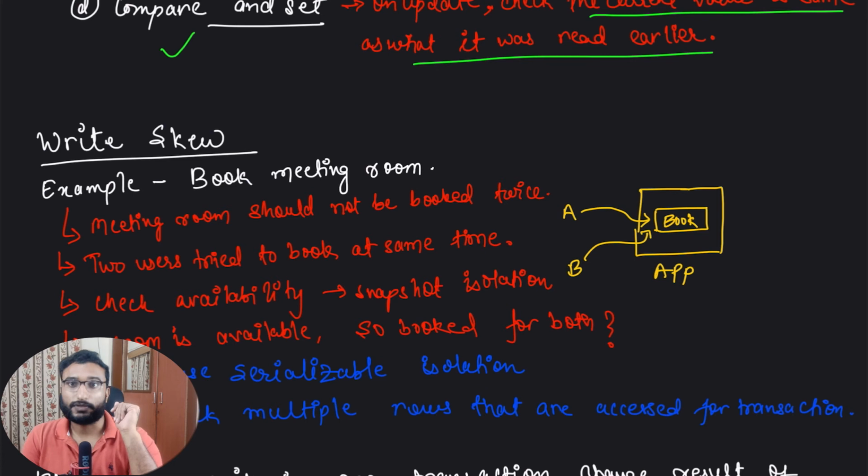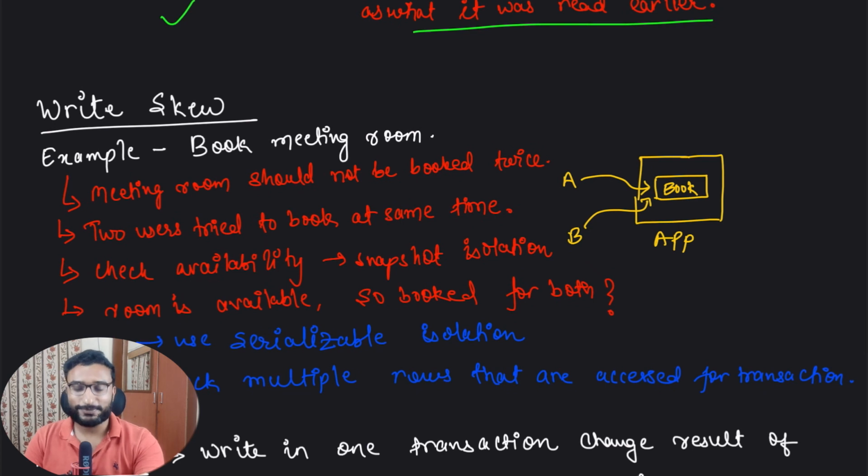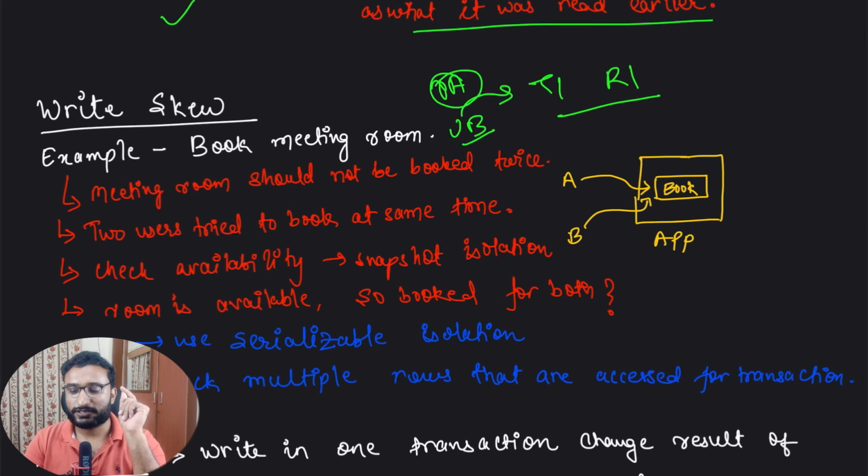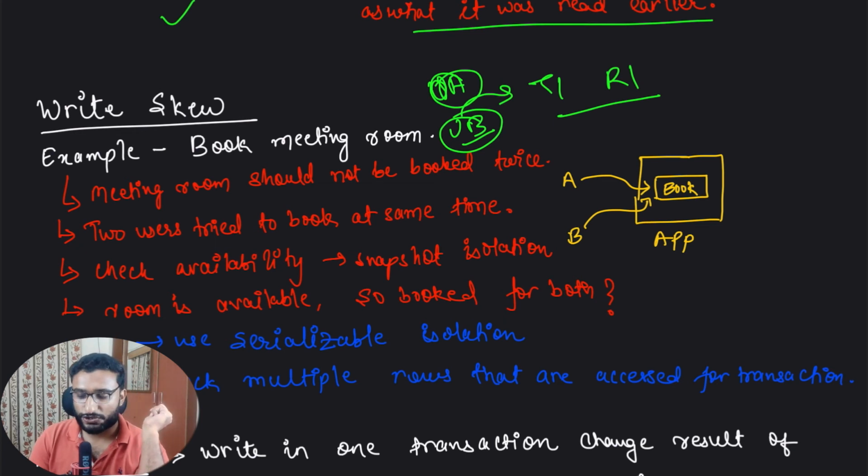What if two users are trying to book the same room at the same time, ठीक है, एक टाइम पे, exact same time T1, exact same room R1. Two users are trying to book, user A and user B. Two users are trying to do this same operation at the same time and for the same object, same room को book करने की कोशिश हो रही है.